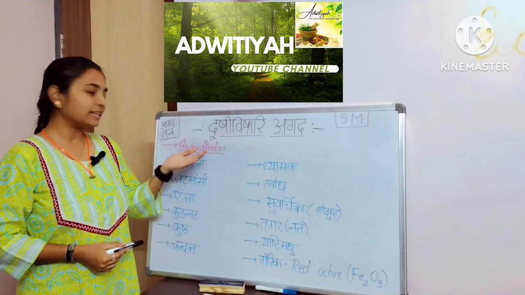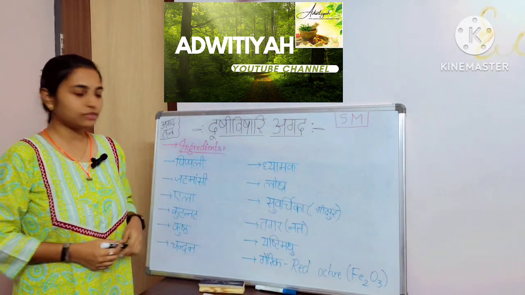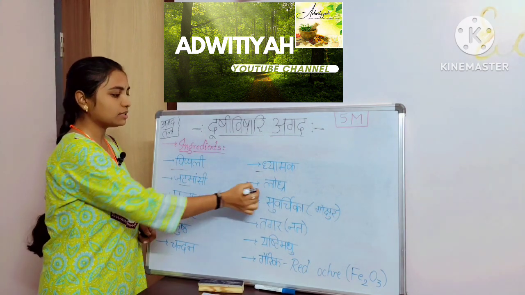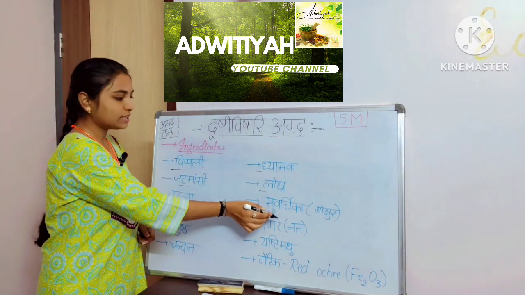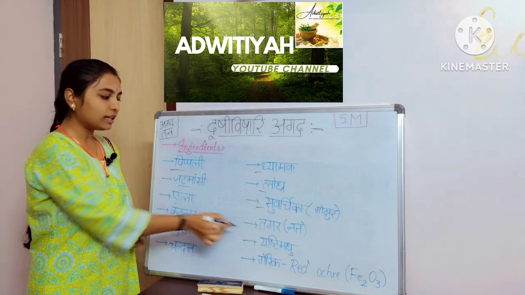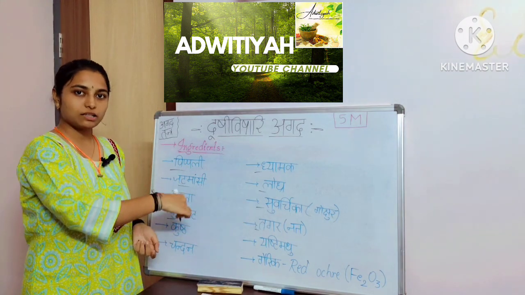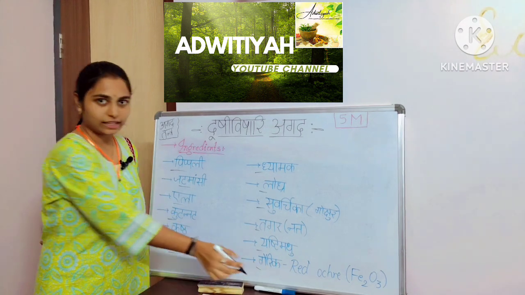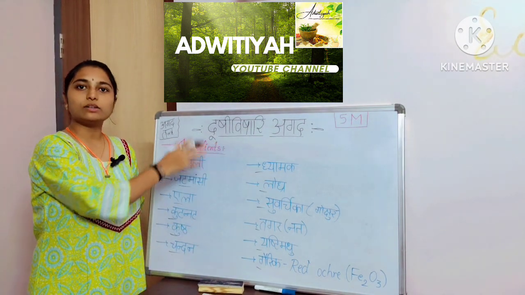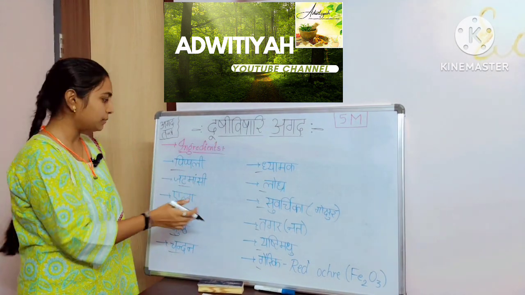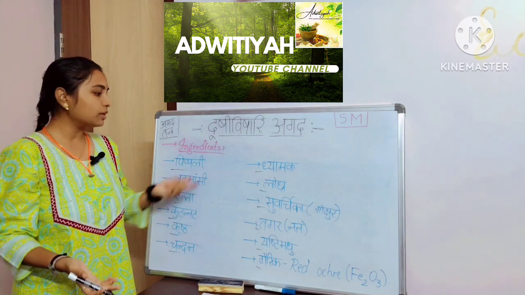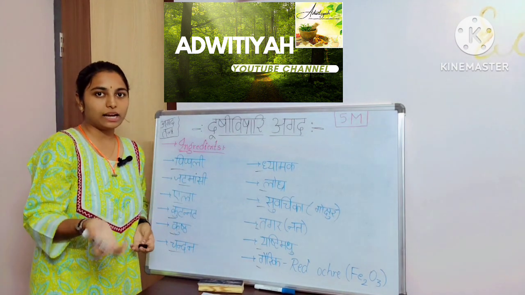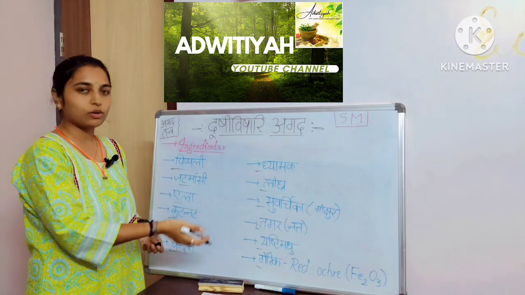Coming to the next point, that is the ingredients used in the preparation of the Dushivishari agada, that is Pippali, Yamaka, Jatamansi, Lodra, Ela, Suvarchika, that is Gokshura, Kutanata, Tagara, that is Nata as mentioned in the shloka, then Kushta, Yeshtimadu, Chandana and Gairika. Gairika is mentioned here, so it is the herbo-mineral formulation. If you guys remember the botanical name of these drugs, then it is well and good, so that it can be added on for the scoring.